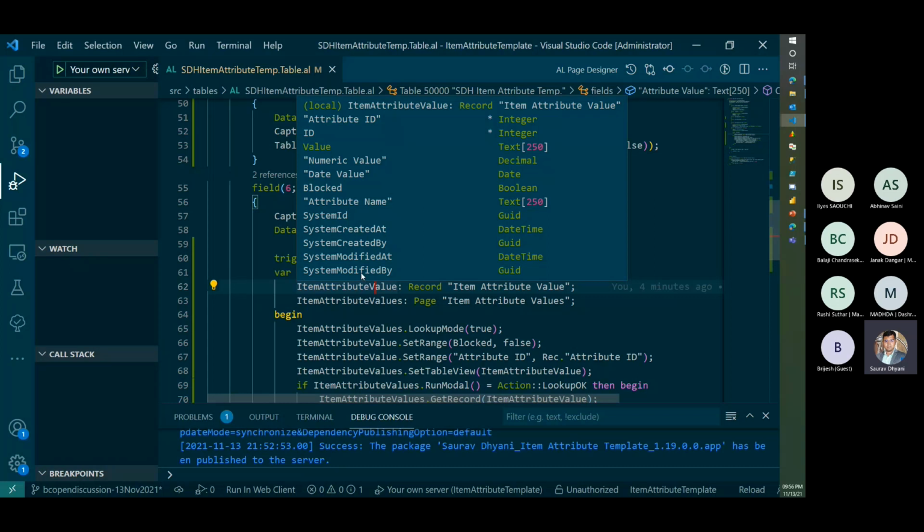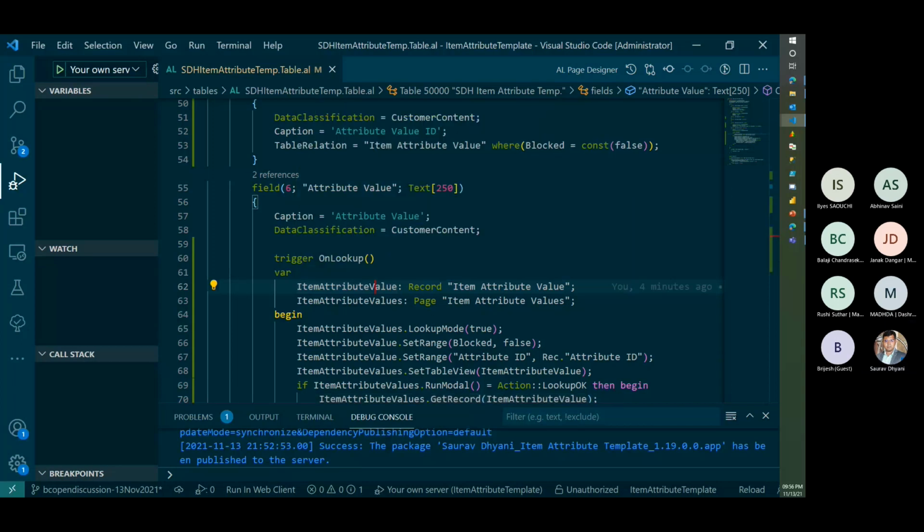Let's say you have an item where you are using an attribute of height. One item can have a height of, let's say, 5 centimeters. The other one can have an attribute value of 10 centimeters, right? So these are not fixed values. These values keep changing based on the item, and it's a fixed text. The only validation we need is whether the value we are entering is of the right type or not. Does that make sense, Sam? It does, yeah.